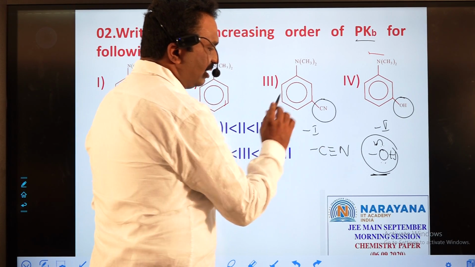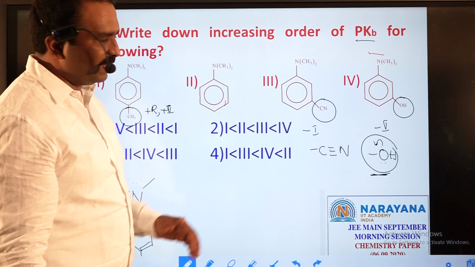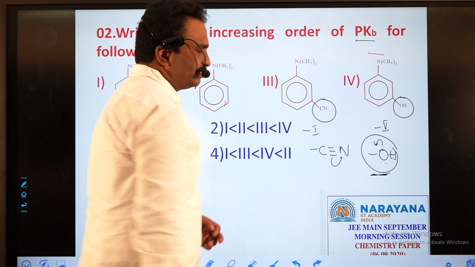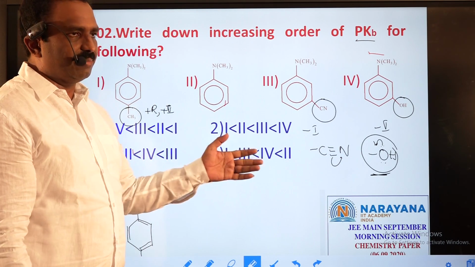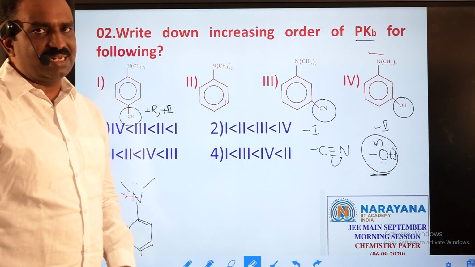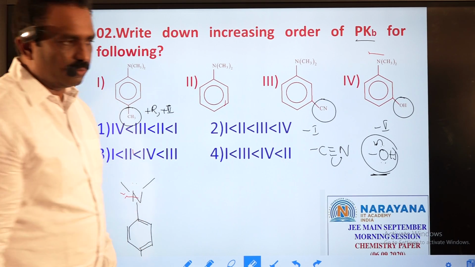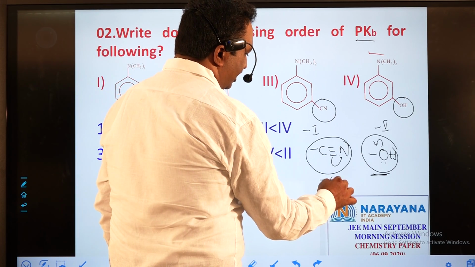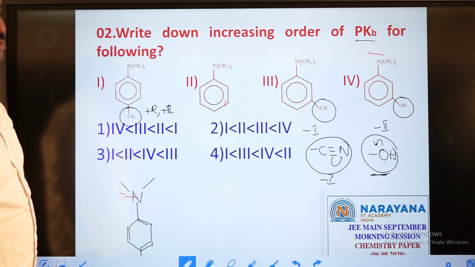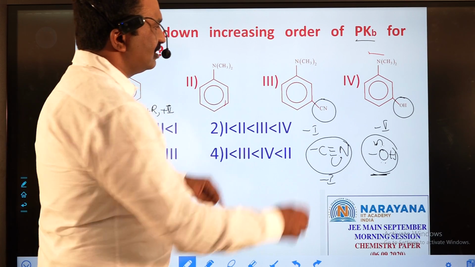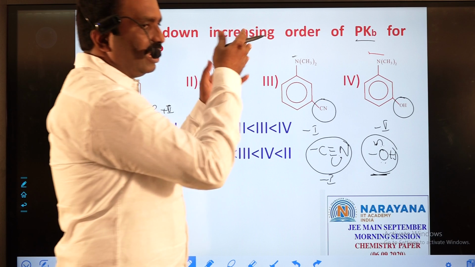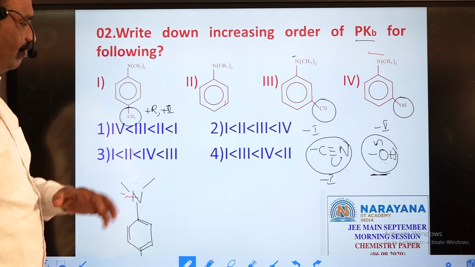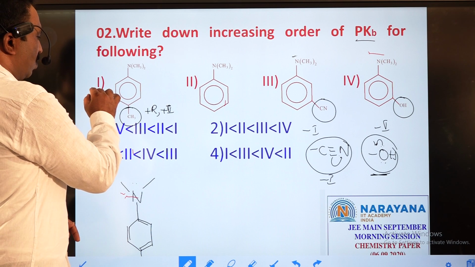Now, carbon is less electronegative than oxygen, so one may expect carbon to have a lesser minus I effect, but here there is a heteroatom with a multiple bond towards the carbon. If a more electronegative atom is bonded with multiple bonds to the atom directly bonded to the aryl system, then it is an electron withdrawing group. Because of this migration of electrons, this has a relatively more minus I effect compared to OH. The more the minus I effect, the less the electron density available on the nitrogen lone pair for donation, which means lower basic strength. Because of that, one is more basic.